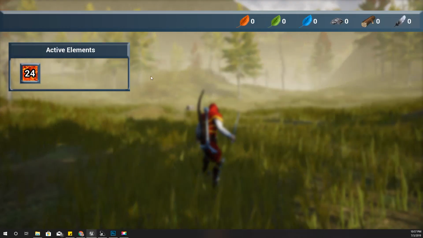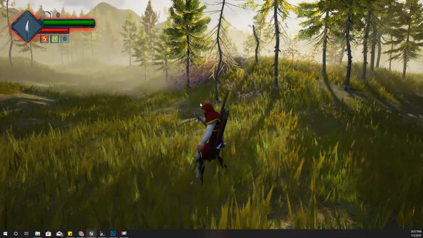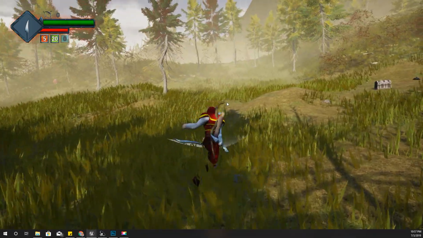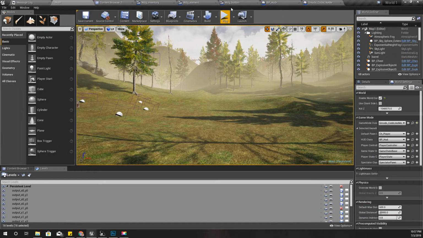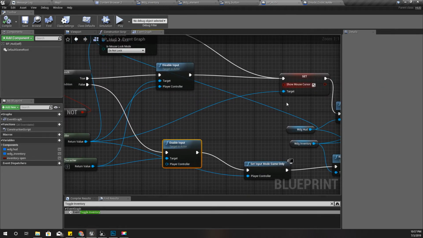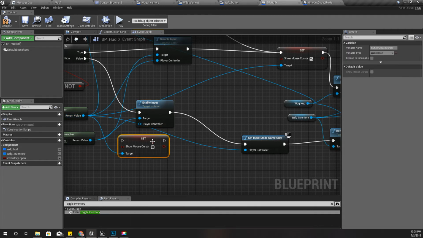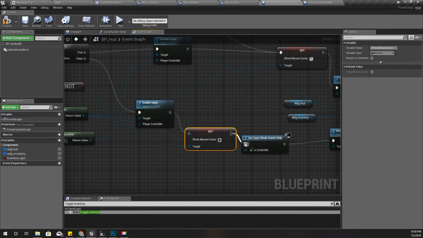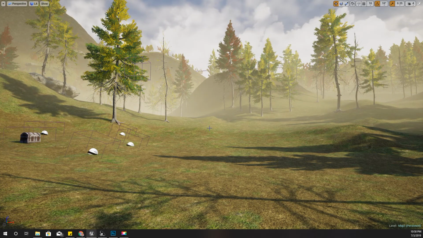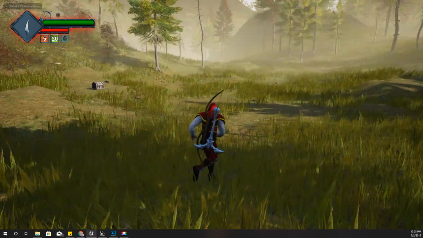Okay, now I can press buttons, but my character is not doing anything if I press any buttons. And when I press tab again, right, inputs for the character are working again, but my mouse is not going away. So maybe I should, well, I'm doing it again. Yeah, I should disable show mouse cursor. Set show mouse cursor and disable it like this. Let's see. Okay, buttons working. Right, now everything is fine.